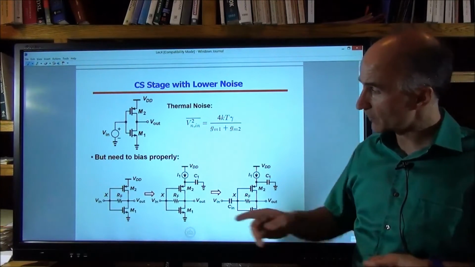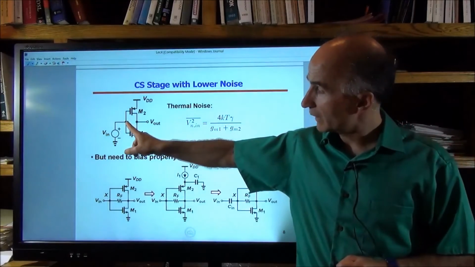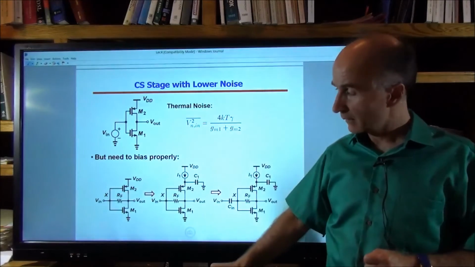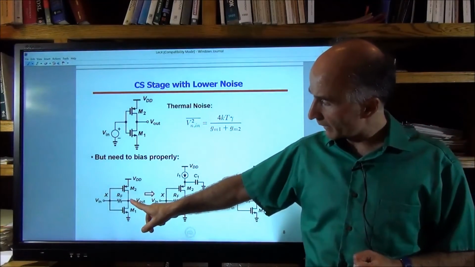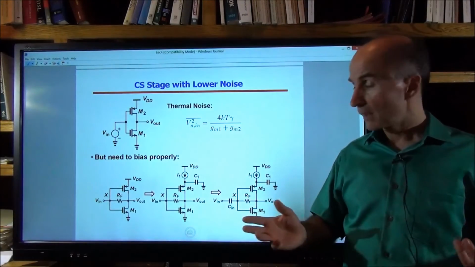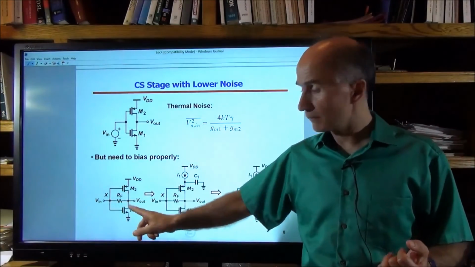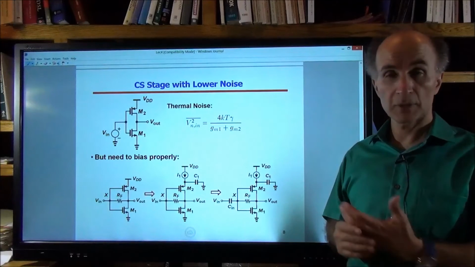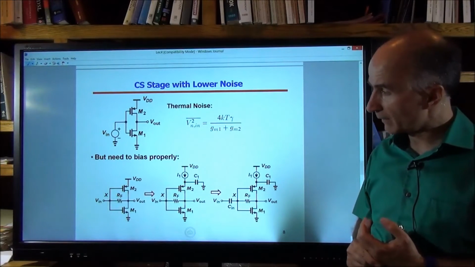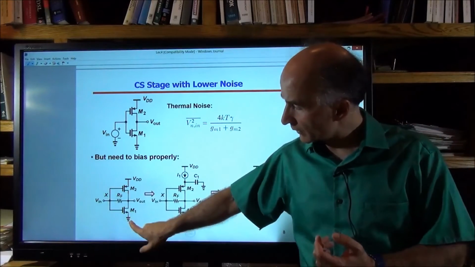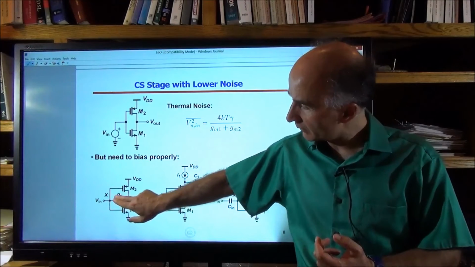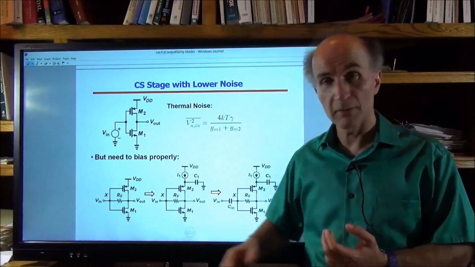So first we need to establish the right gate voltage and also the right drain current. So for example, if we connect a feedback resistor from the output to the input, and it's a large resistor, we can ensure that these two DC voltages are equal. And that's good because then that keeps both of them in saturation. But then the current of the circuit is not well defined because if the supply goes up and down, the VGS of both of these devices changes.